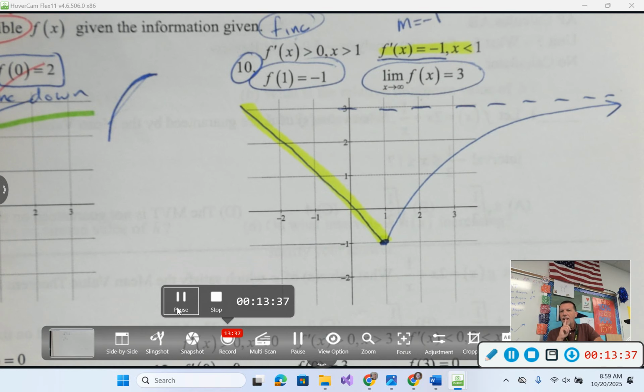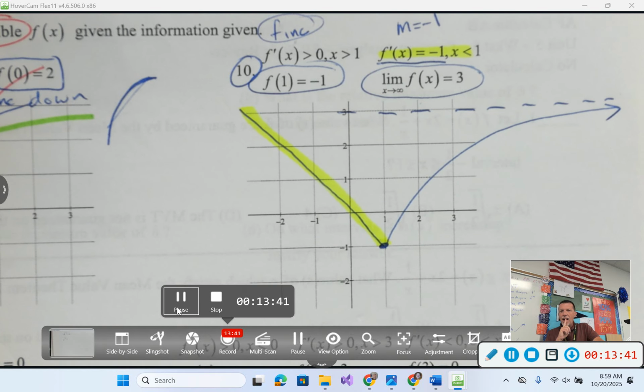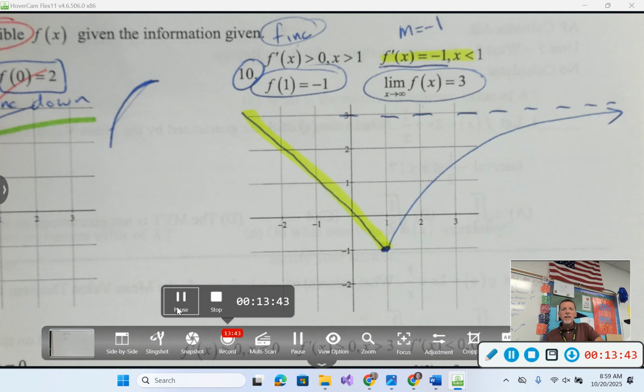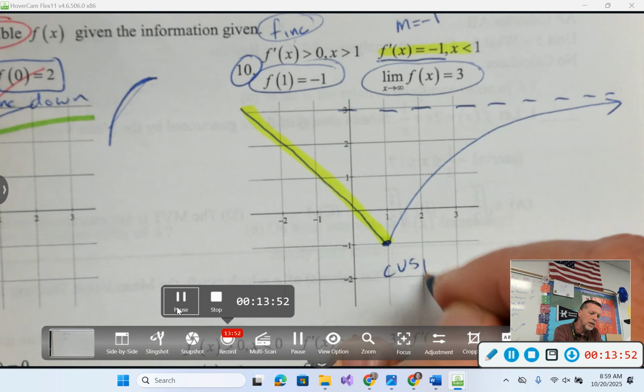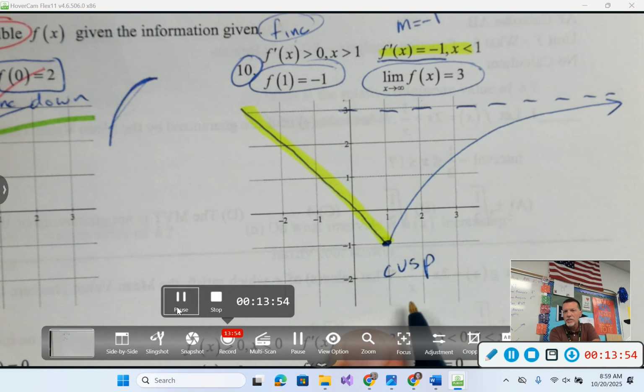Barrett? Would you have to do something at the bottom so that it's not a cusp? Because you can't have a derivative of this cusp. Yeah, but it never tells me anything about the derivative at 1. Right? I mean, you're right, that's a cusp, and I should be worried, but it never said that the derivative at 1 had to be anything. So, yes, there's a cusp there, but that's okay.